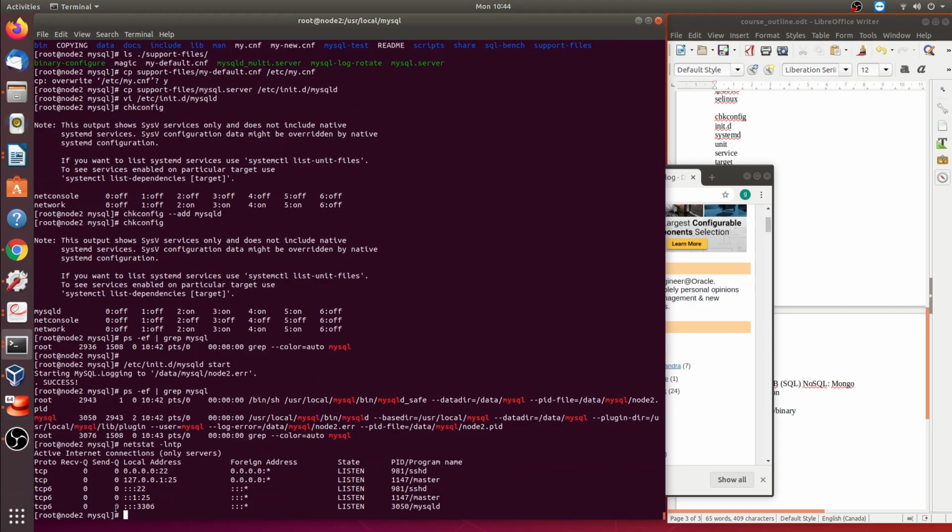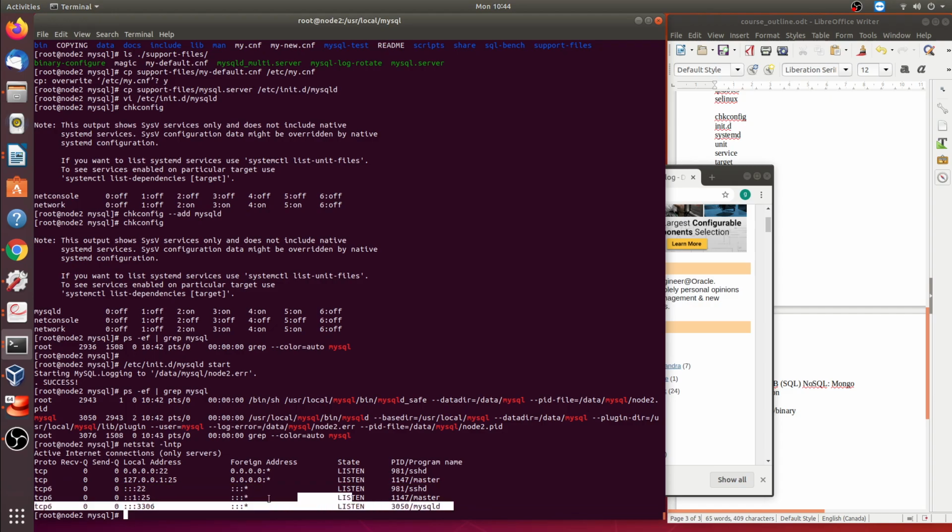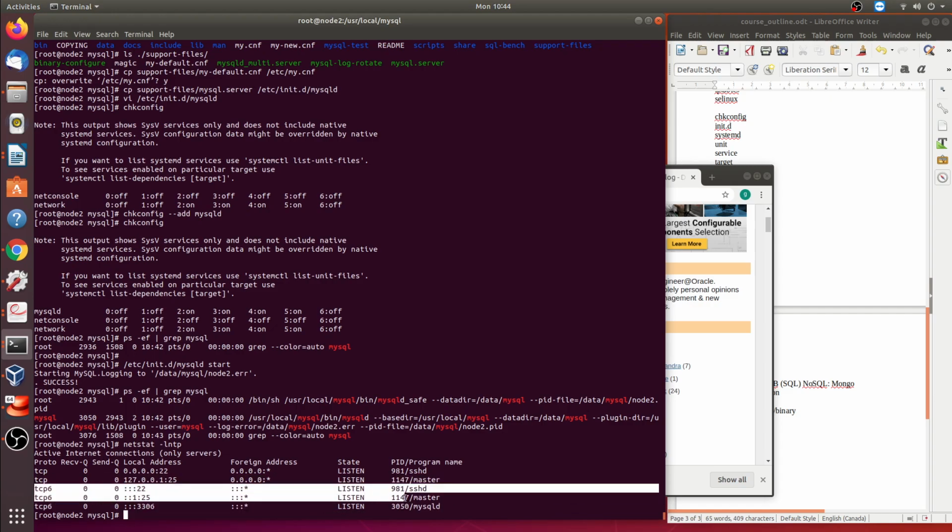I don't know why the protocol shows as tcp6. Anyway, I will try later. I think it should be IPv4, but maybe it is on both IPv6 and IPv4.